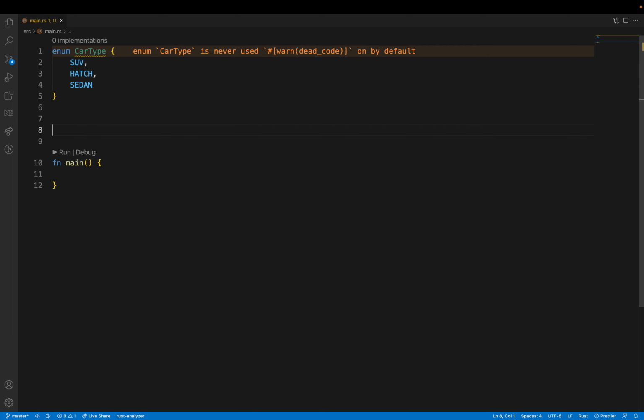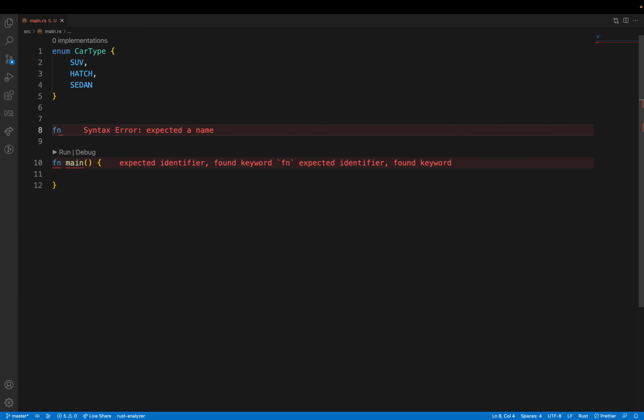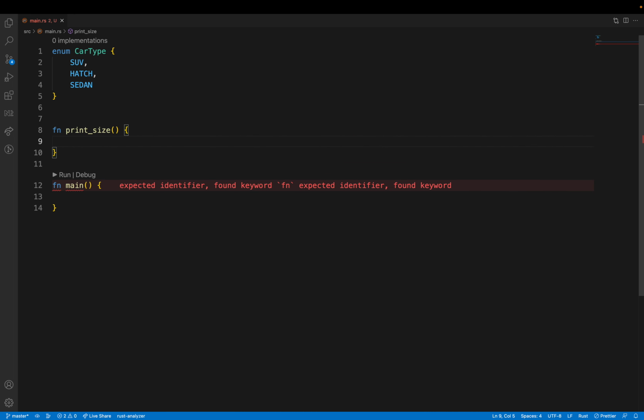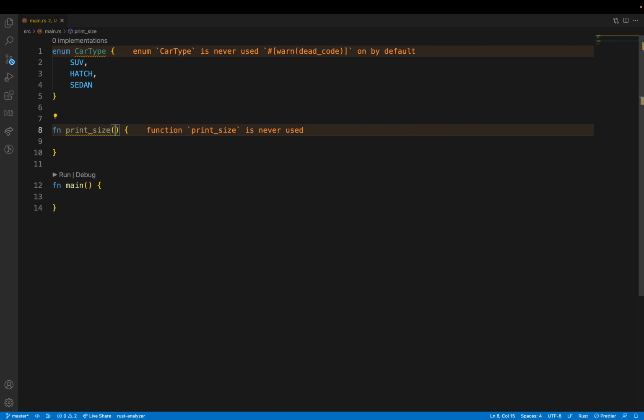Now let's write a function which takes this car type, and based on the type of the car that we have, it prints out some kind of information. Let's say that the information it prints is size. So we appropriately call this function print size.